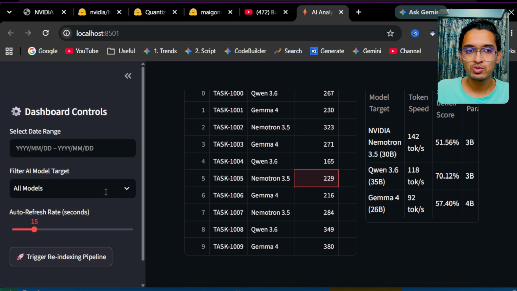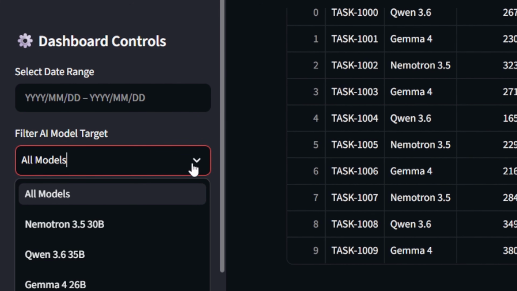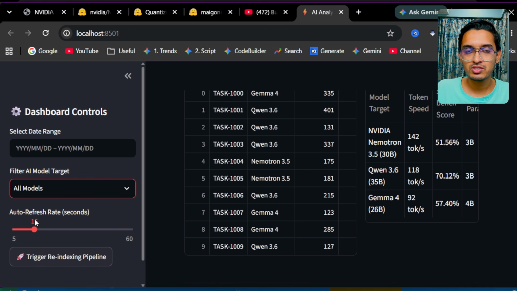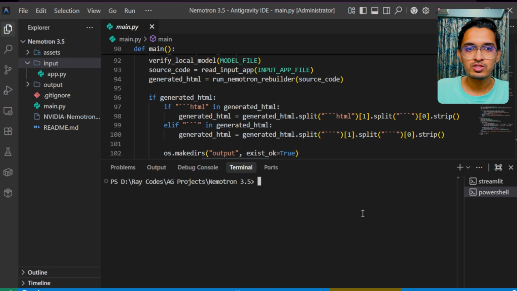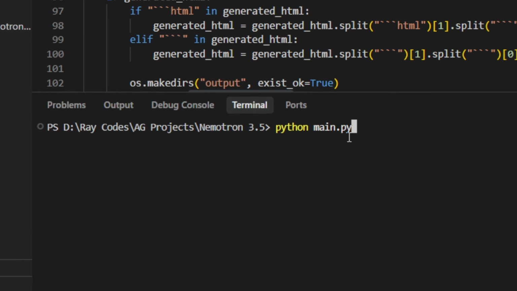On the left panel also there are filter buttons to select different models and also a slider to change the refresh rate of this report generation. So the model has to understand all the dashboard by looking at the Streamlit.py file, and it has to convert all of the Python code into HTML code. So we will know whether the coding and the software capabilities that the creators are claiming are actually true or not. Now to run the pipeline to convert the code, just open up a new terminal and type python main.py.